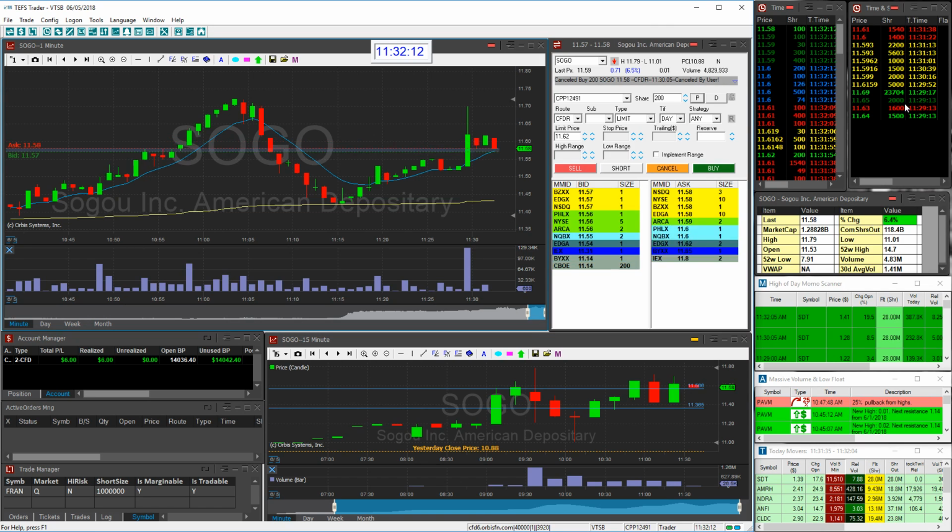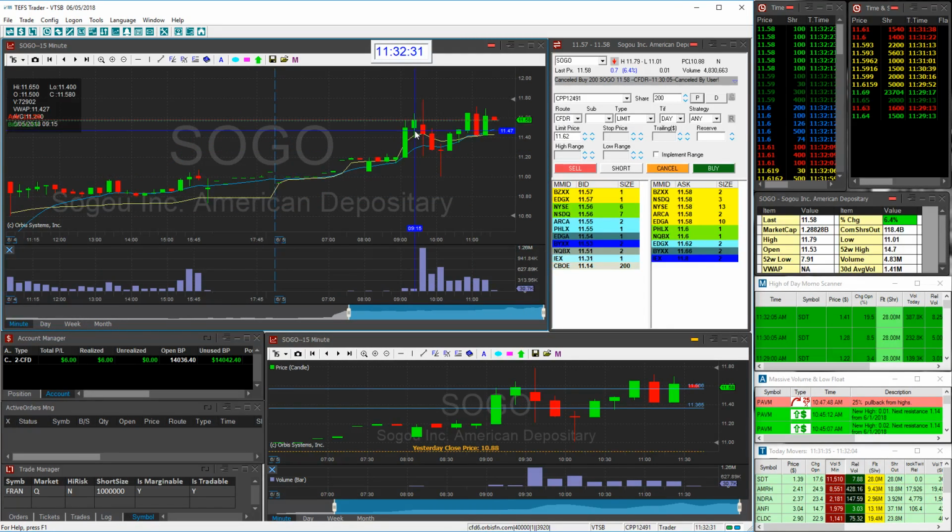Saw that big enough size in there so that I'm gonna wait. I'm not gonna rush into this. Looks like we're getting that kind of U pattern, that cup and handle pattern on the 15-minute. If that's true, I would want it to come back to this 1148. 1148 is what I'm seeing it come back to.